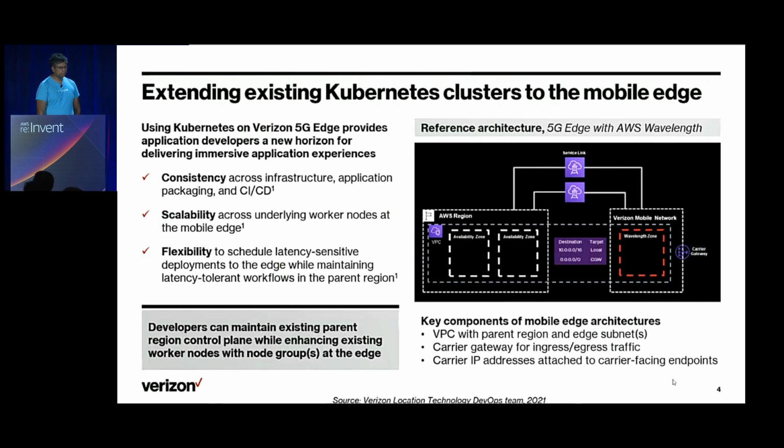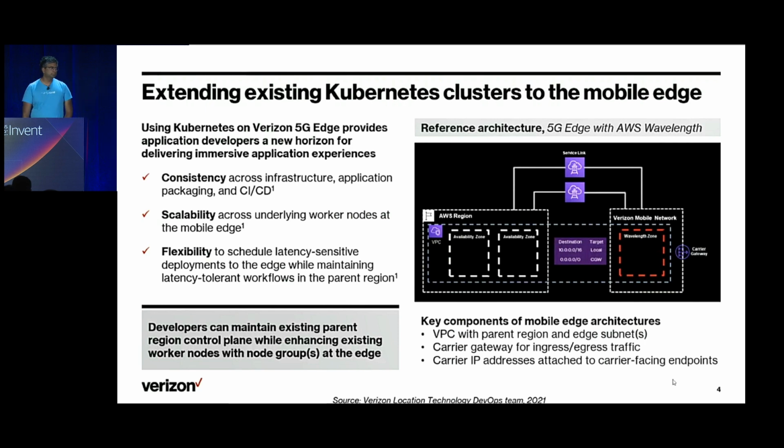And then from a connectivity perspective, you have something called a carrier gateway. Very similar to an internet gateway, but that NAT capability it's providing is from private IPs to Verizon carrier IPs, or a pool of IP addresses that are allocated within the context of that network border group for Verizon. What this means is it's a lot of the similar functionality you know and love on AWS. You're still using a VPC, you're still taking care of subnetting. The route tables are very similar, that default route going through the carrier gateway instead of the internet gateway.